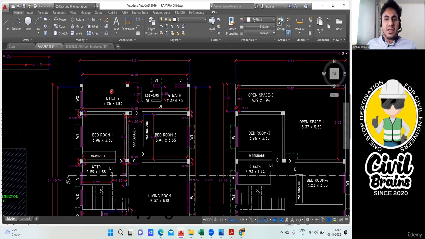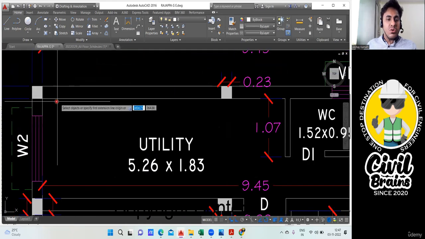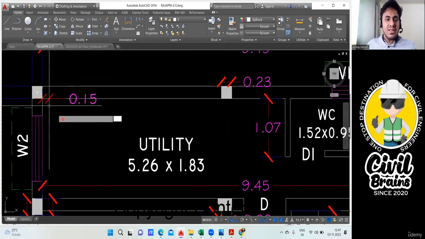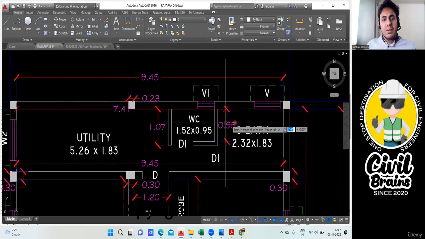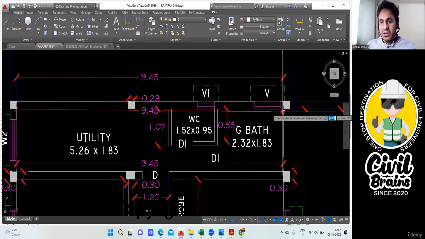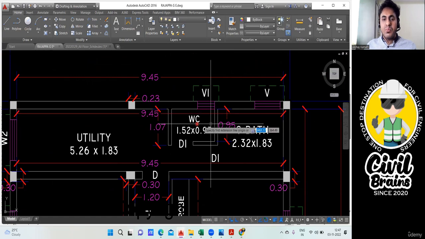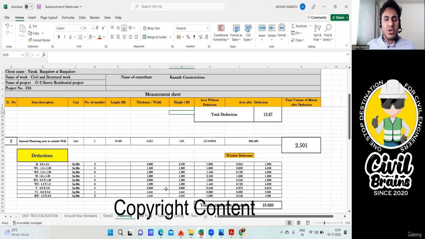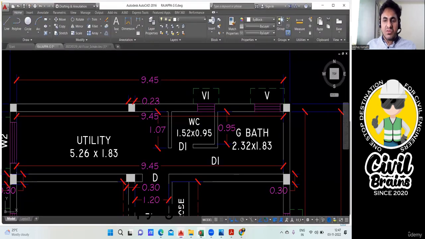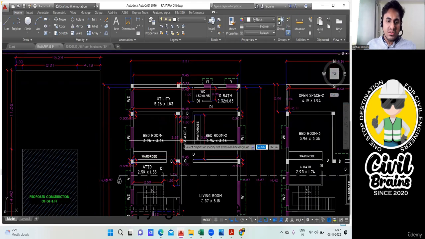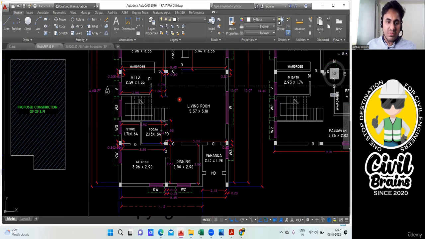Now we'll try to find that. How do you do that? For that, you have to start from here, okay? This length I'll find, from here to this complete length, okay? Here everywhere you are going to do the plastering, no? So it is 9.45. Go back to the Excel sheet. Let me find. Yeah, okay, fine. 9.45 is here. I think 13.94. I think I started from the vertical one. Okay, 13.94 should be this one.